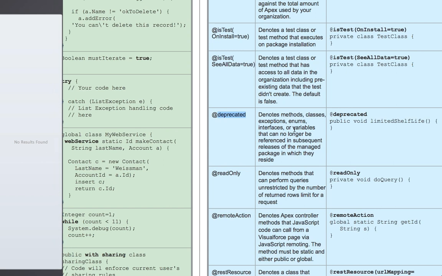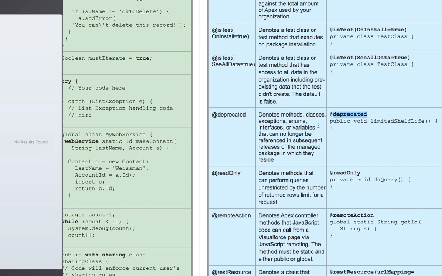Suppose you thought there is an unnecessary method in your organization, you cannot delete it. You have to put @deprecated before the class or before the method, so that it will notify that this is not upgradable.